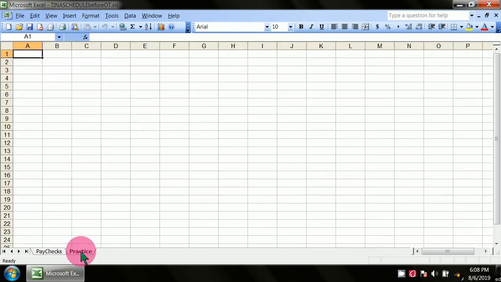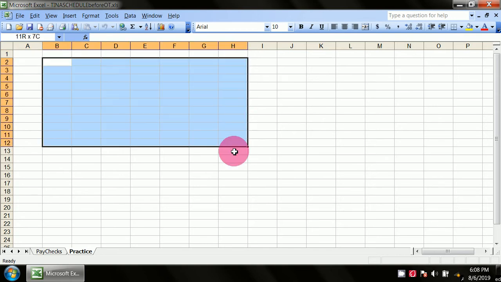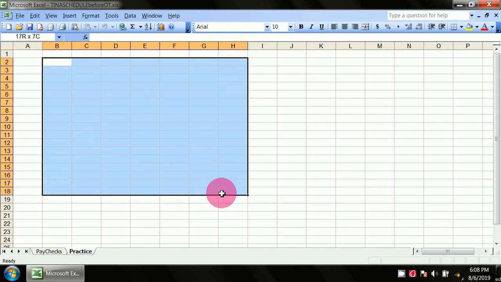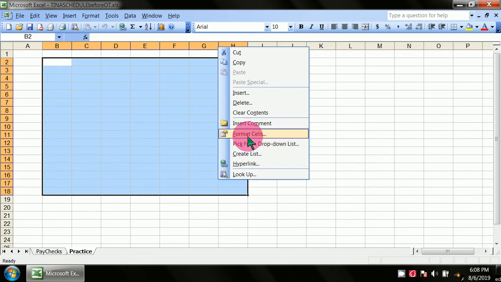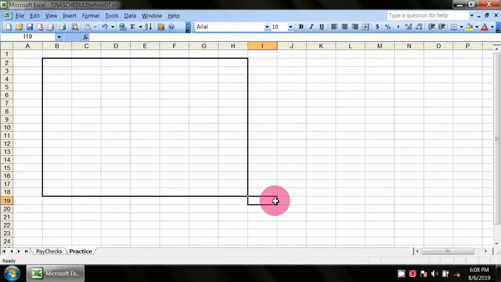So going to Practice, I start at B, I go to H, and I take it to 18. I right click, I format my cells, and I would like to give it a thick border. So click on the thick line here, and then click on the outline and click OK. That's going to be our calendar.